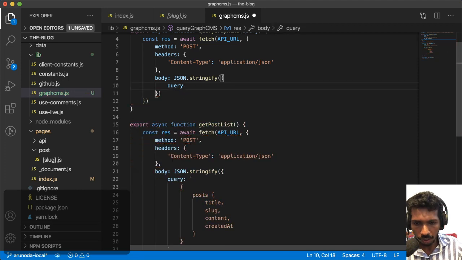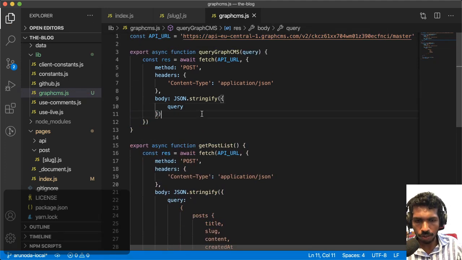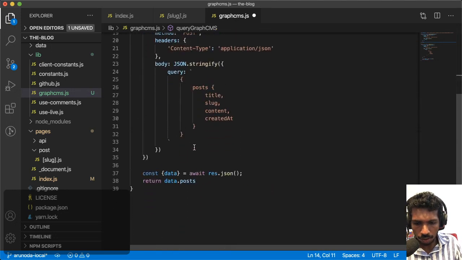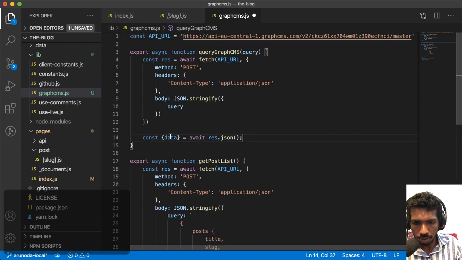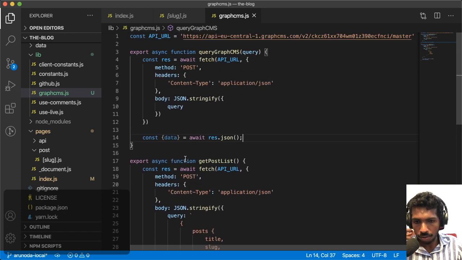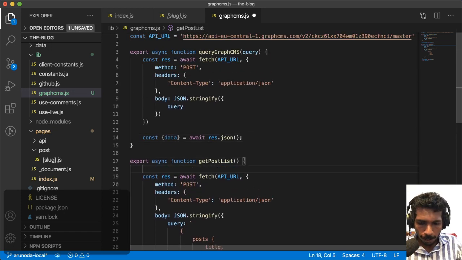So now I have the query. Pretty good. And I can get the data as well. Let's copy this part and I can return this. Then from the usage, I can grab the result I want. Right now we have the new one.